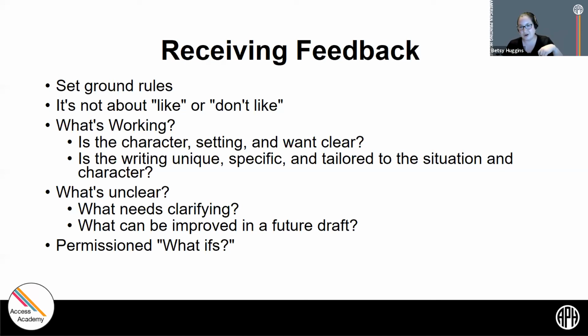Next, it's not about like or don't like. That's usually not a really great way to get good feedback. I always tell my students, and they always go, what? I hate comic book movies. Like, I don't understand them. If I were the director, or if I was leading whatever cinematic universe Marvel falls under, I would have been like, absolutely not. I do not greenlight these movies. I think they're just silly and I don't like them.